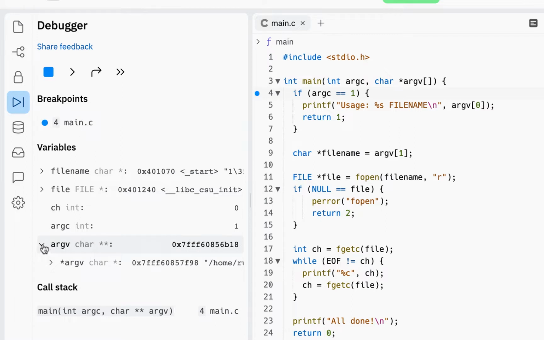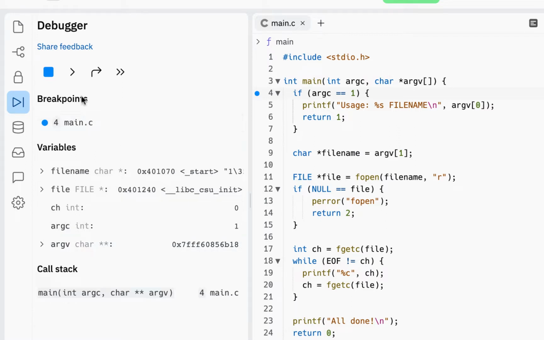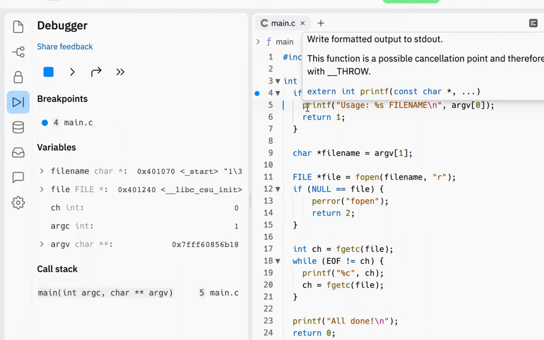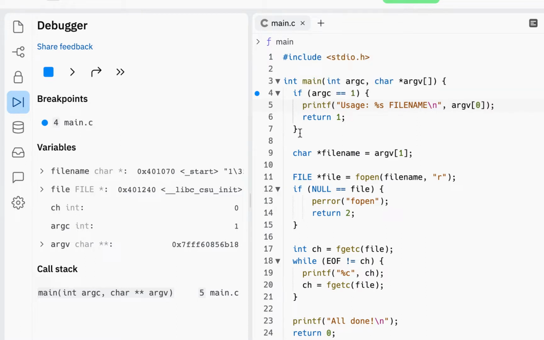Okay, so you can do this right here where it says step next. If you just click on that, it will position this cursor to the next line. What this means is it's getting ready to execute this line. In other words, the debugger shows you the next line that's going to execute.